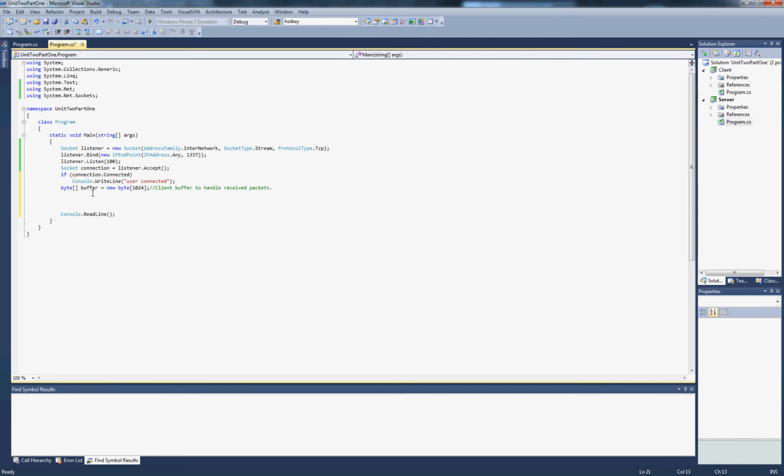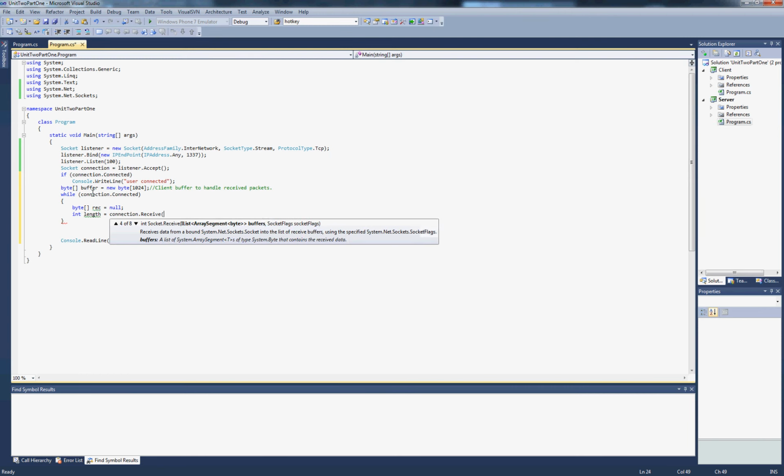We're now going to set up a simple loop to try and receive into that buffer. Alright, so we want our connection to receive. Now we have a few things that we can do here.